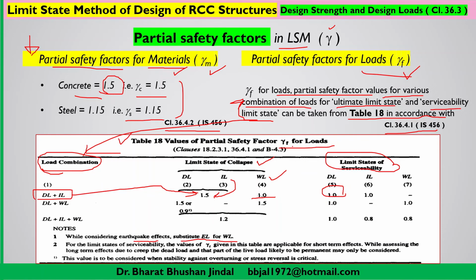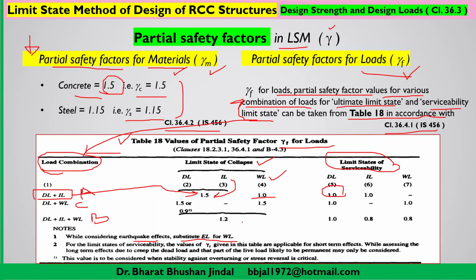Accordingly, partial safety factors are mentioned. Now here is another question which I want to ask all of you, so that you can grill yourself and refer to some standard material. If I say this is A type of combination of load, this is B type, and this is C type, you can see we have taken different values for partial safety factor for dead load in the first, second, and third combinations.